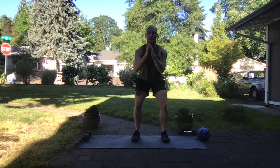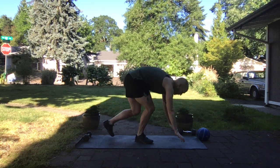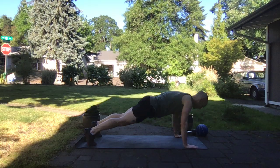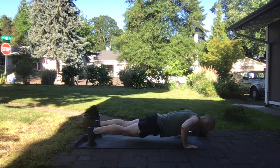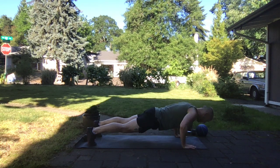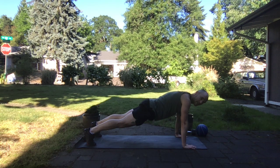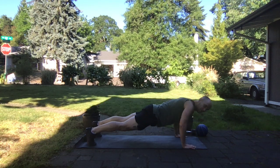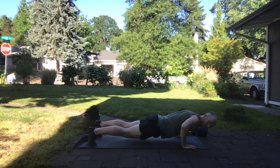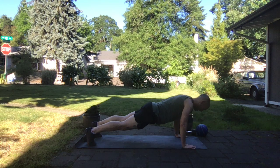We got push-ups, 30 seconds in 3, 2, and 1. Push-ups. Let's get low. Again, you can always sink to the knees as needed. Those shoulders should be away from those earlobes. Just playing with that depth. 15 for round 3.